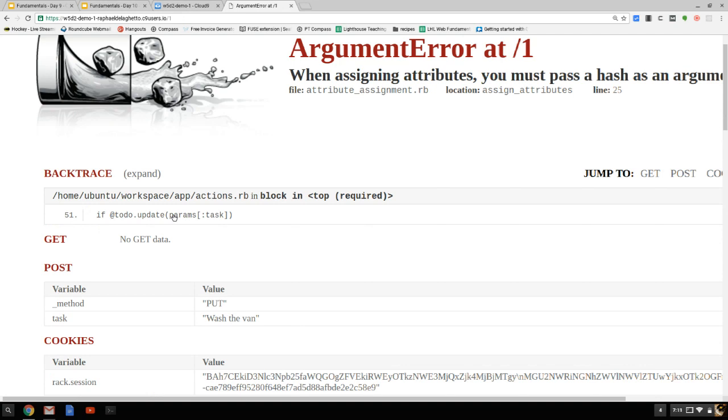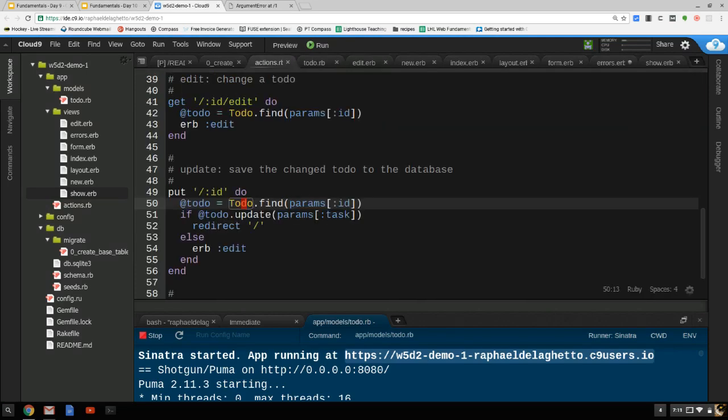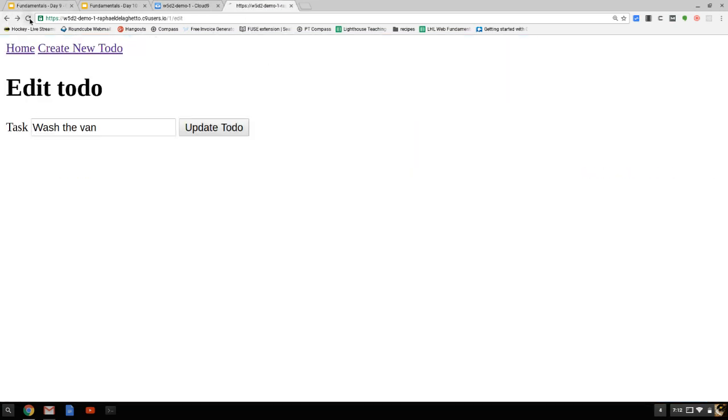I want to change this. I need to say task colon and then the value. Or, well, just to show you that that is the problem, I will do it that way. There's actually a much easier way as well. That's what it's missing. That's what it's looking for. And to make this explicit that this is in fact a hash, I can even wrap it up in these curly braces. All right, let's try that again. This one has proven to be a little bit more difficult.